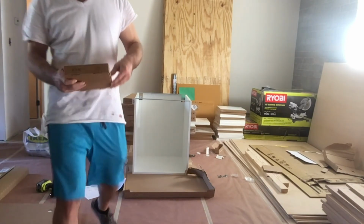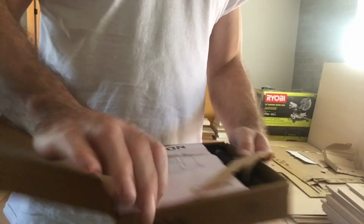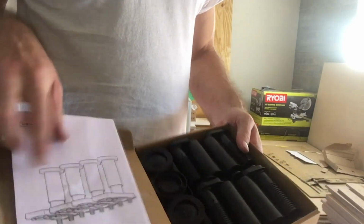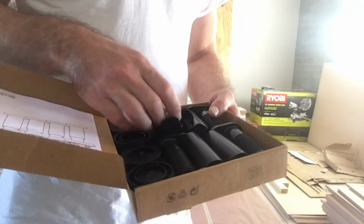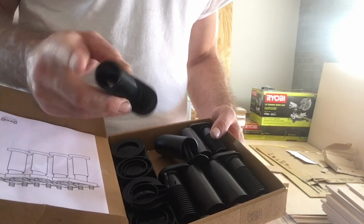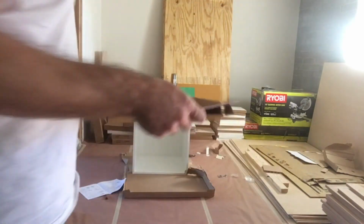Here's my cabinet leg box, one of them. These definitely look pretty cheap, plastic little legs, but put them together, see what we got.